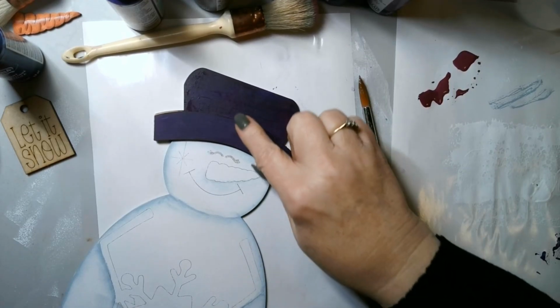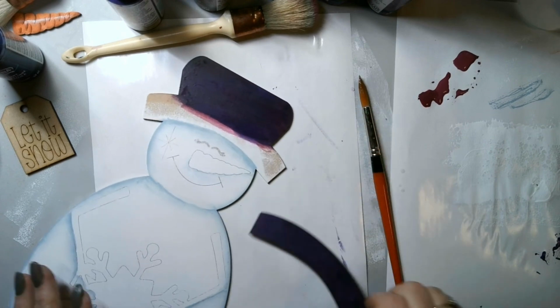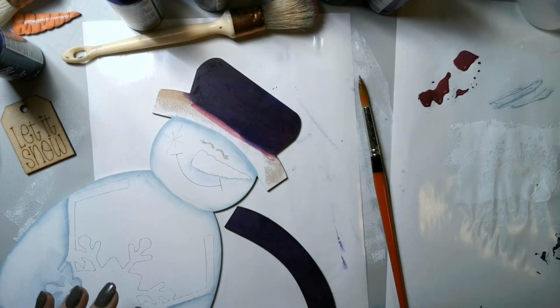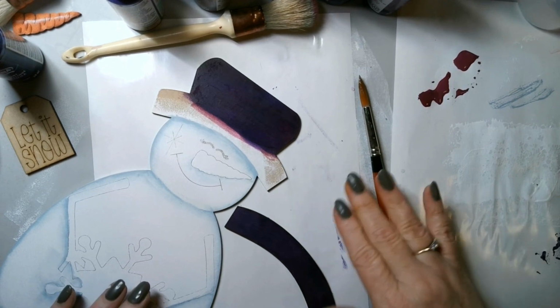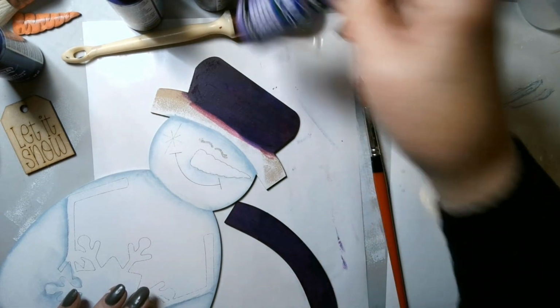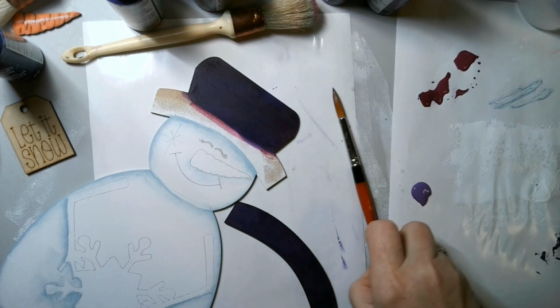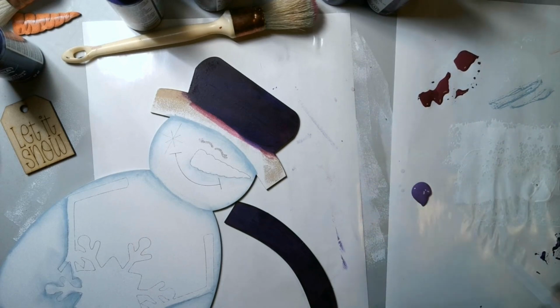Okay. So then, on the hat band, I want to go with a lighter color wash. So I'm going to go with Purple Rain. So let's give that a try. Why did I put that much out? I don't need that. I wasn't thinking. I don't need that much.